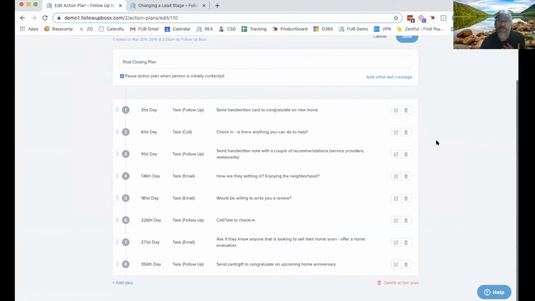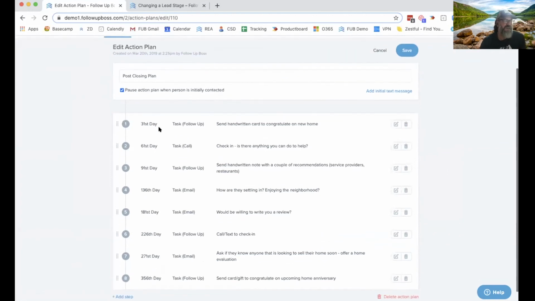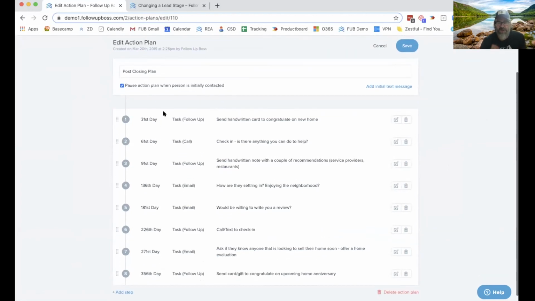If I was a customer, I would want my agent to do this for me, because I would want to feel even better about my relationship with the person who helped me find a home or sell my home. Again, it uses that stage of closed. That can be changed if you don't have the closed stage, if you've removed that, or if you have another one you want to fire on. But this is a great set of tasks, one every month for the first 6 months or so, and then a final one.